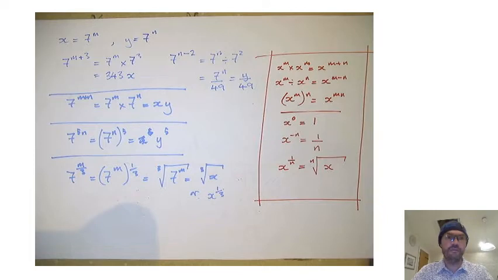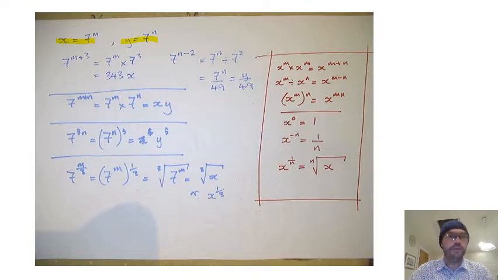So I've done it with a base of 7. What do I mean by that? So let's, for instance, say that we're told that x is 7 to the m. We don't know what m is. We don't need to know what m is. This is all about writing things in terms of the other. And let's say that y is 7 to the n. I think the questions on the sheet have a base of 3 or 5, but the principle's the same here. How could we rewrite 7 to the m plus 3 in terms of x or y?